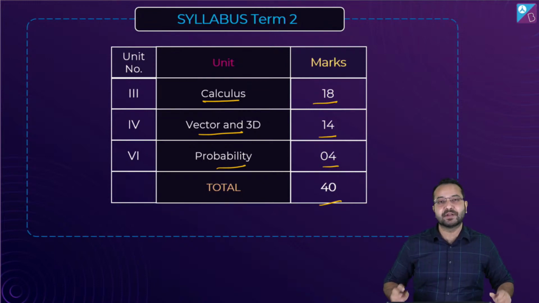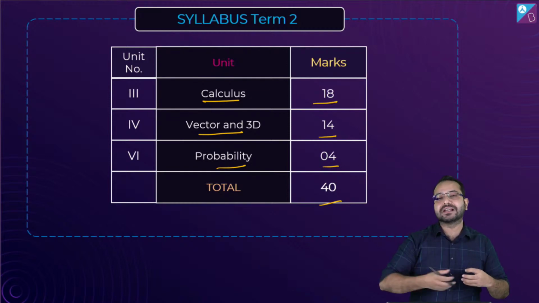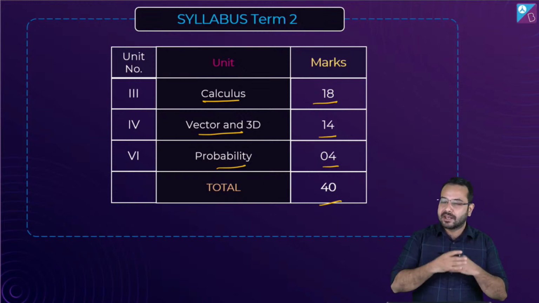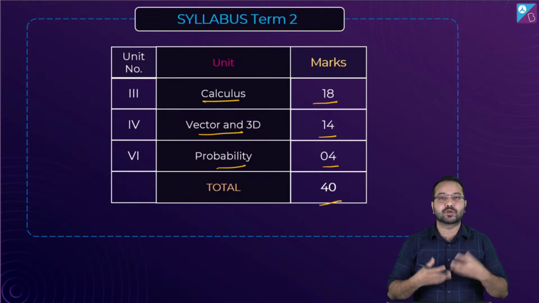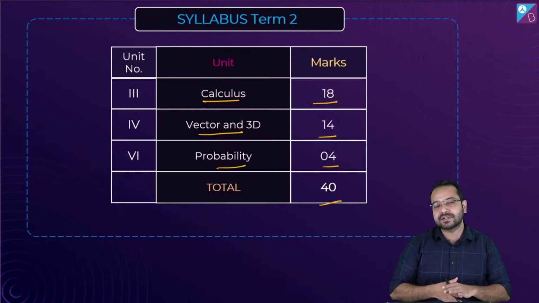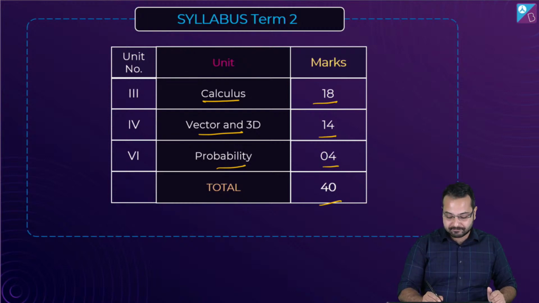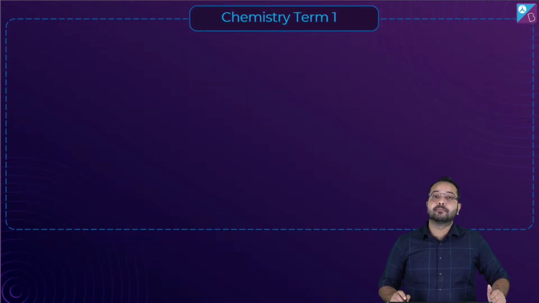But in my opinion, all topics have to be studied well, because unlike competitive examinations, here you have to score above 80, above 90, above 95, right? In competitive exams, even if you score 30 or 40%, you can get a good rank. But in the board's examination, you have to be prepared with all the topics, right? Alright, so that's about mathematics.